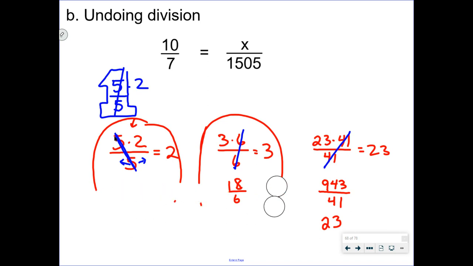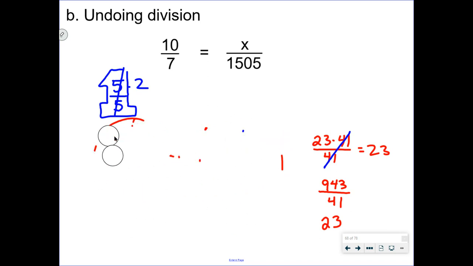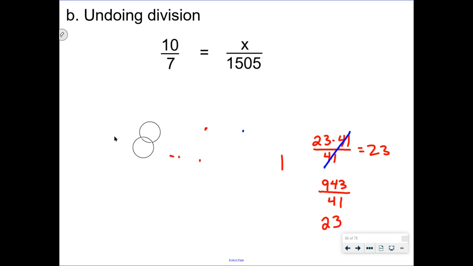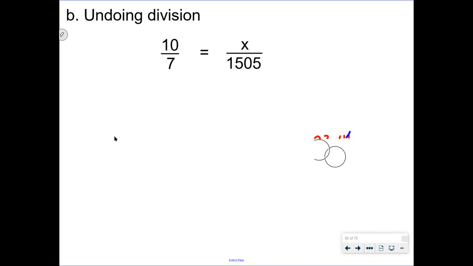So using that example, let's come up to this, okay? So here we go. Stick with me here. This is challenging, I know. This is challenging, but stick with me. I've got division up here, and I don't want it. And so I want to get rid of it, okay? I want to get rid of this division. And the question is, how can I get rid of it? I get rid of division by doing the opposite.